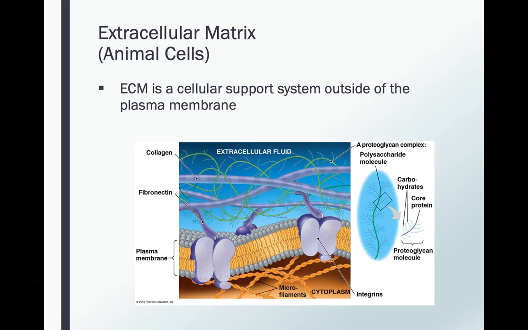So eukaryotic cells are basically made up of fats on the outside, on the plasma membrane, and so they need some sort of structure to give them a shape and support within the organism. So that extracellular matrix is connected to specialized proteins within the plasma membrane, which is how it sort of all becomes interconnected and has some strength and rigidity. The extracellular matrix is fully on the outside, so it's the outside support system compared to the cytoskeleton on the inside.